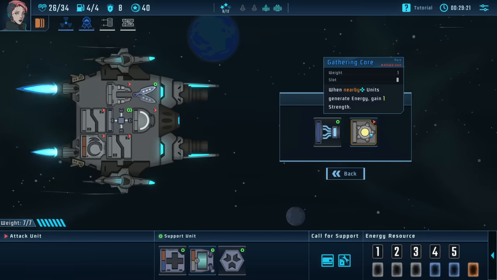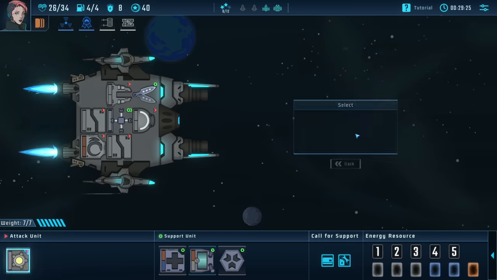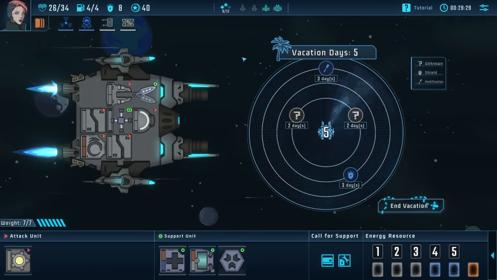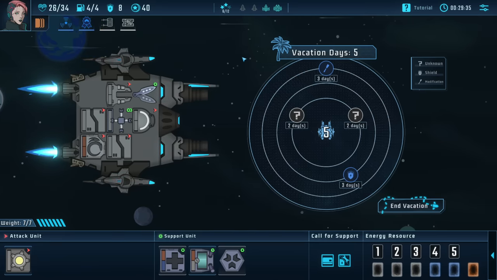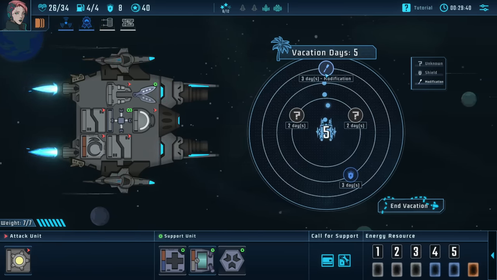When nearby units generate energy, gain a strength. Yeah, we need a new name for this kind of genre. It's almost like a Backpack Hero or a Dicey Dungeons, in the sense where it's kind of an inventory management RPG kind of a thing.